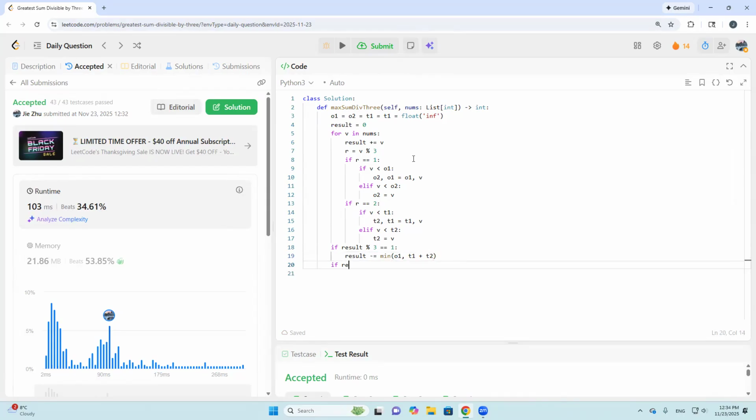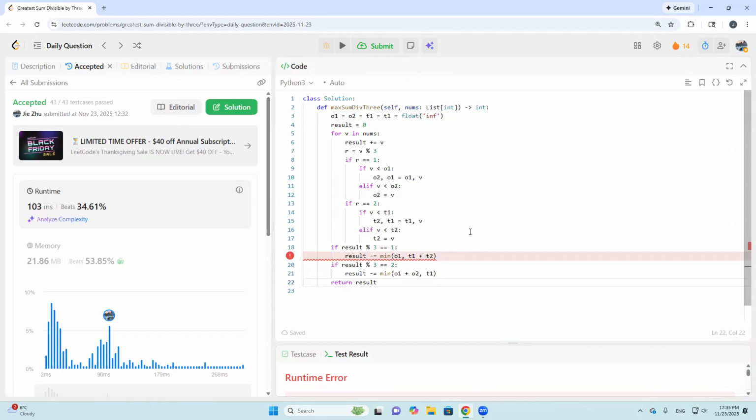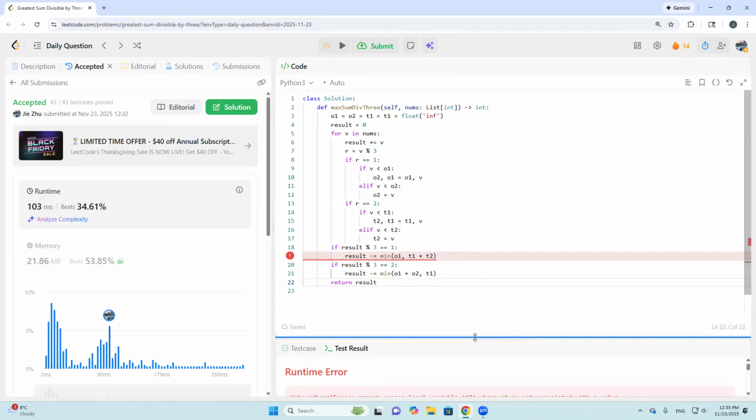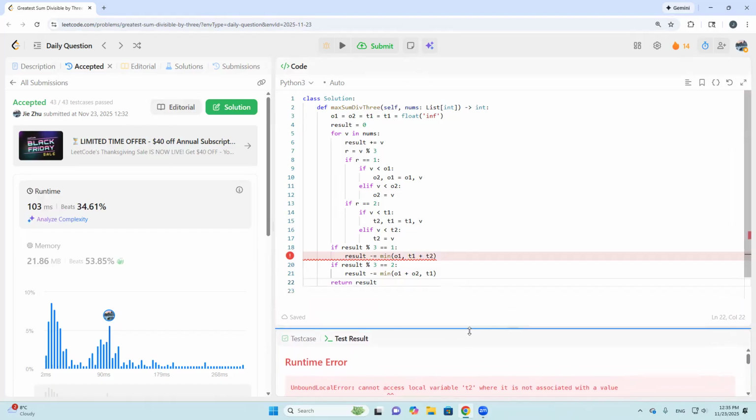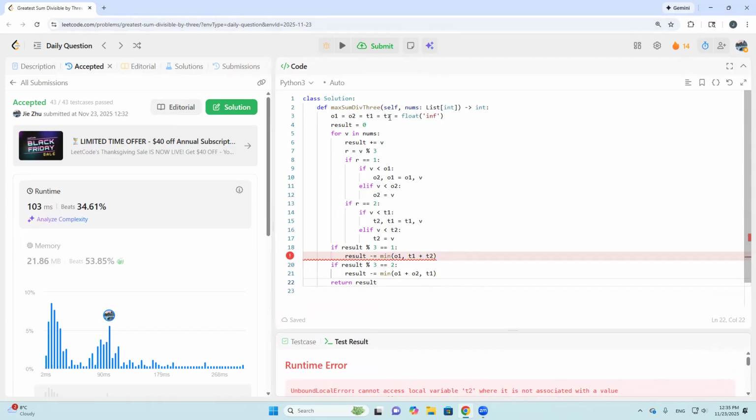And if result mod 3 equals 2, we'll have result minus equal to min of O1 plus O2, T1. So in the end, just return result.